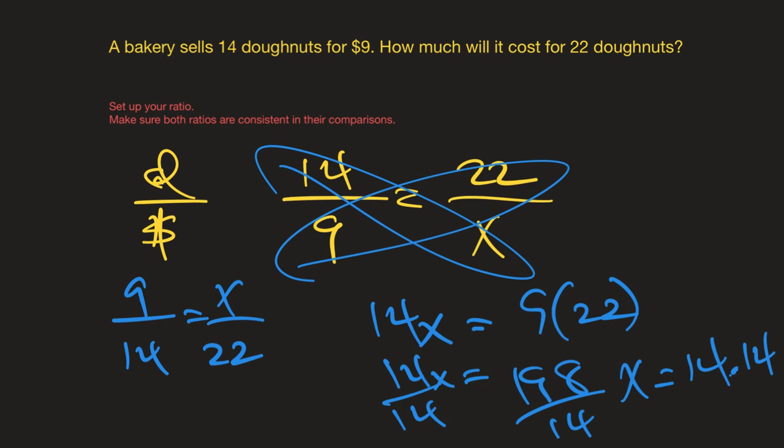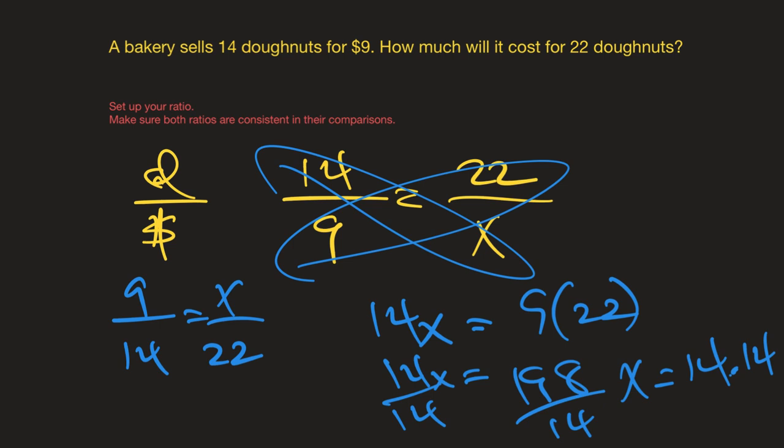Now, if they were asking us for donuts, could you say, hey, give me 14.14 donuts? Okay, let me tear you off 0.14 of a donut here. See what I'm saying? So make sure that we're answering the question and the answer is appropriate for the question. They're talking about money. We want to know about money. Money has decimals involved. $14.14 makes sense. So that would be our answer for that problem.